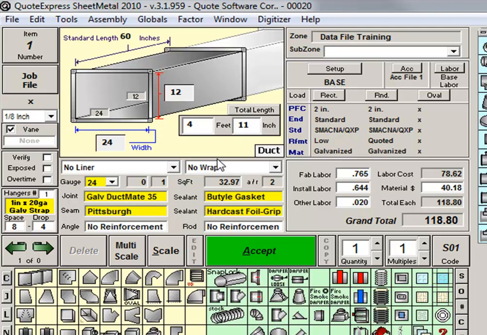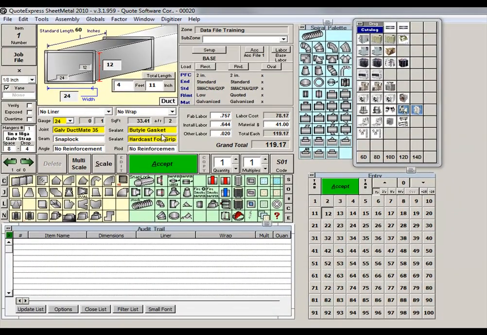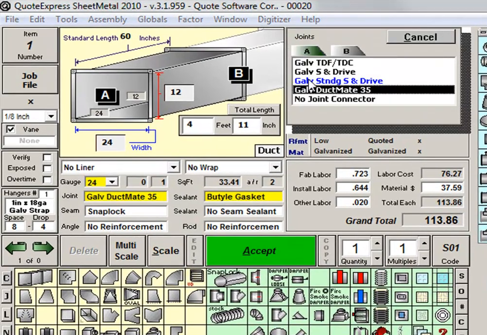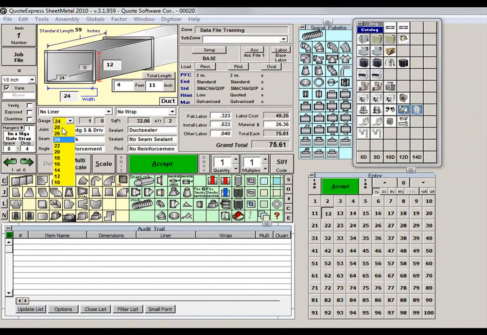In order to view those allowable alternates, we'll have to leave the takeoff screen and go back and edit the pressure file so that we can look at all of the items that are available. Let's set this item back to defaults so that we could then use it as our example and view all of the items that are set up in the pressure file as a default and view how to change those defaults to a different set of duct construction standards and allow different items.